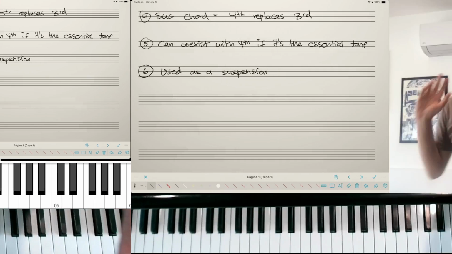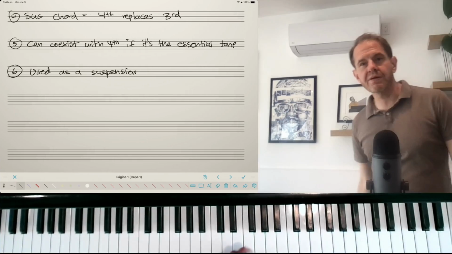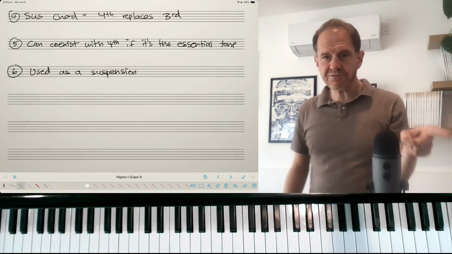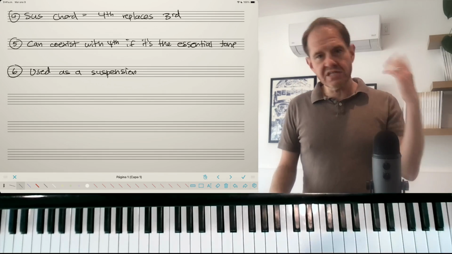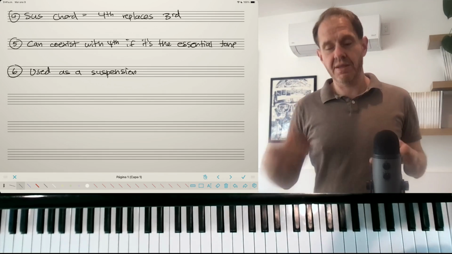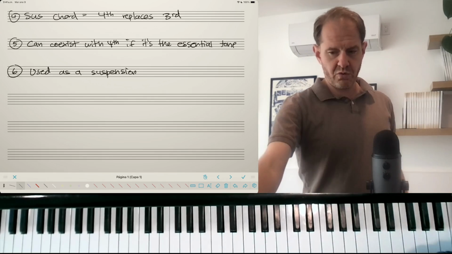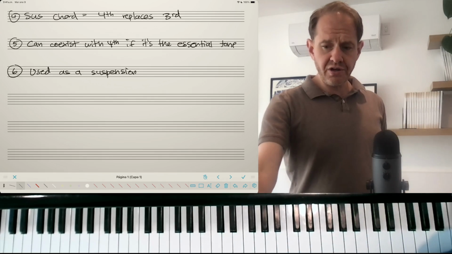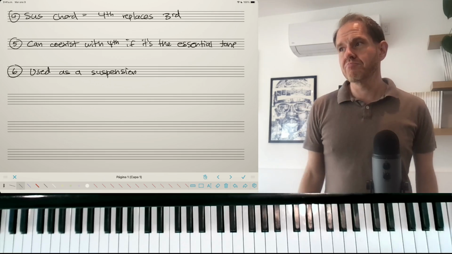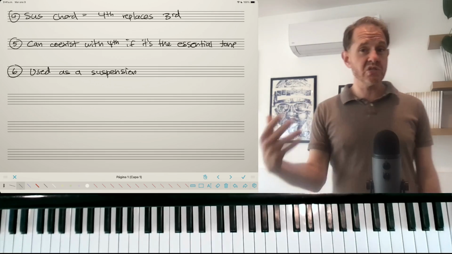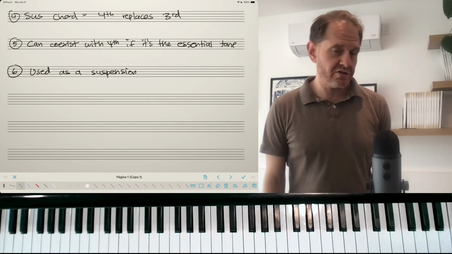Now, I know some of you from the pop world, or who maybe have played Broadway or something like that, you're like, well, there's sus 4, but there's also sus 2. And in jazz, if you see sus, it means sus 4. It means that we're replacing the third with the fourth. And some of you also might be thinking, and we'll talk about this a bit more later, that sus means suspended, and therefore it has to resolve. In jazz, it's not always true.